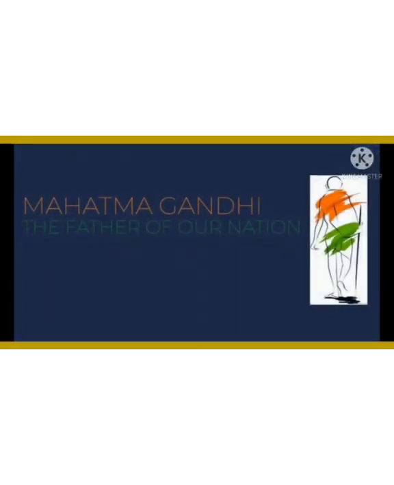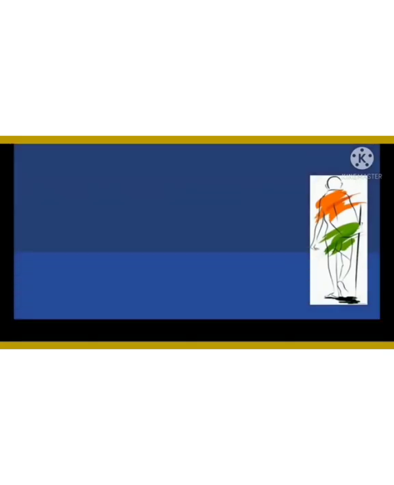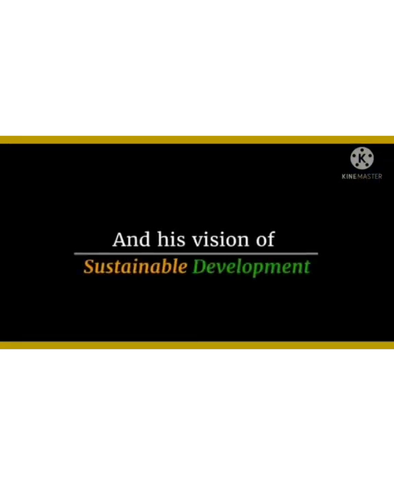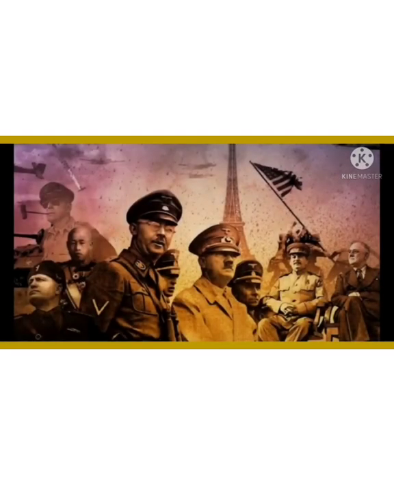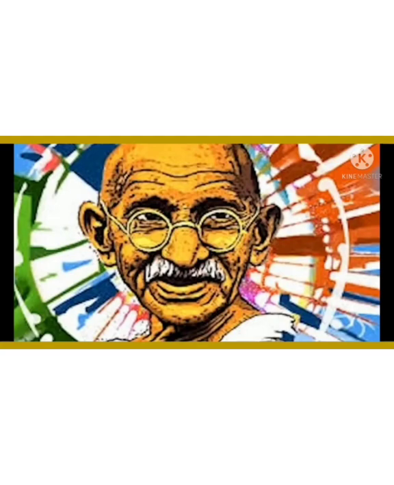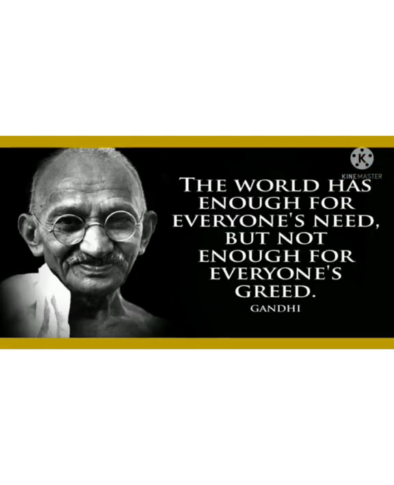Mahatma Gandhi, the father of our nation, had his own vision on the principles of sustainable development and resource conservation. While the world was on the brink of war, Gandhiji was thinking about the betterment of human life and ecological balance. There is enough for everybody's need and not for anybody's greed.